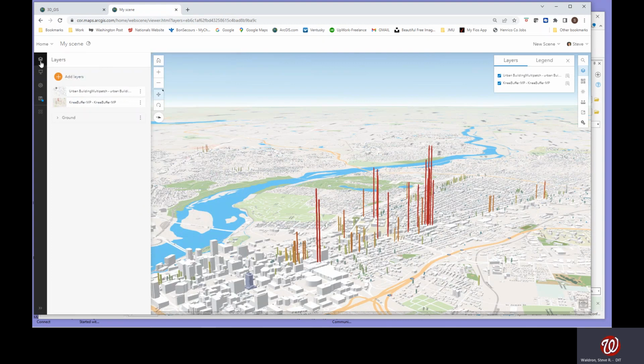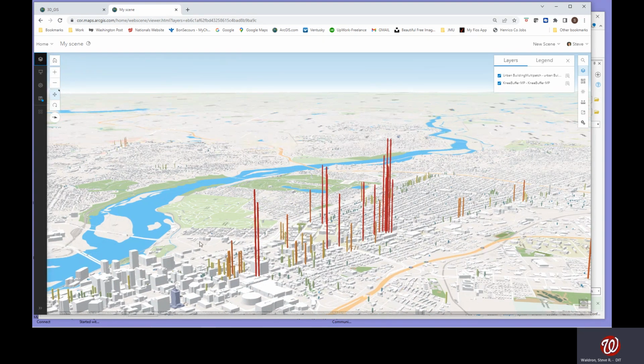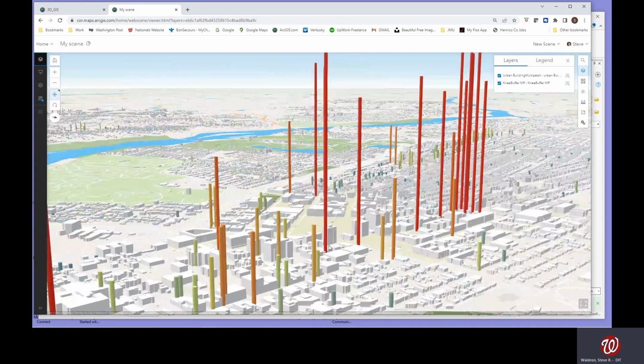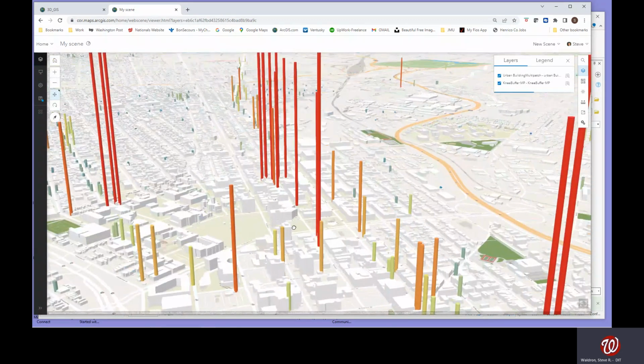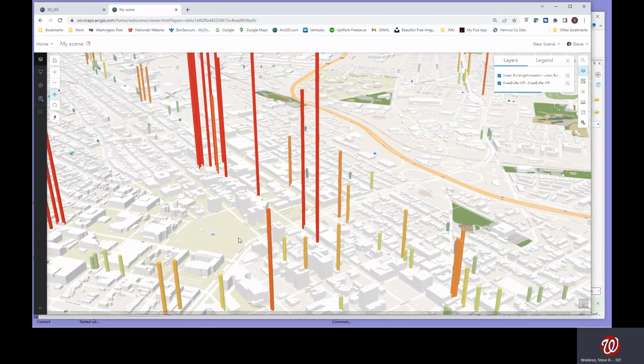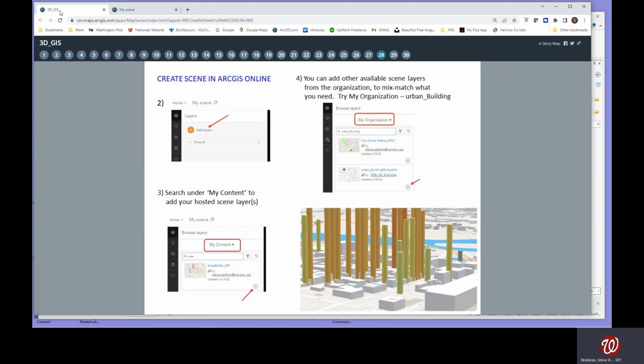I can get rid of this layers pane by clicking on the layers tool here. It will move it back over. So now look at this. We're looking from the north down the ridge, down to the river basin here, and we've got our 3D buildings, and we have the places where people are falling down. So this could be a really useful method for displaying information that you want to convey to your end users using 3D. I'll go back to my slideshow and we will wrap things up.